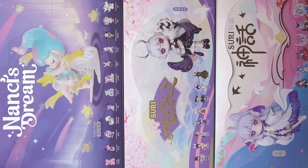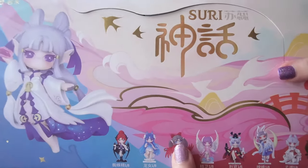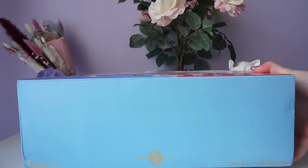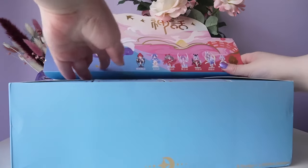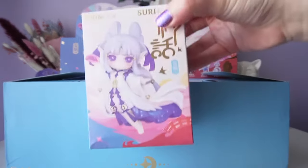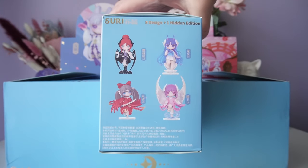This series actually goes by a few different names. When I bought it on 11/11 it was just called Suri Myth, I've seen it called Mythological in a few other places, and online I've seen the name The Legend of Deification. These are various mythological creatures or deities. Suri is one of my favorite characters so I'm really excited. For a full case we have eight different blind boxes inside.